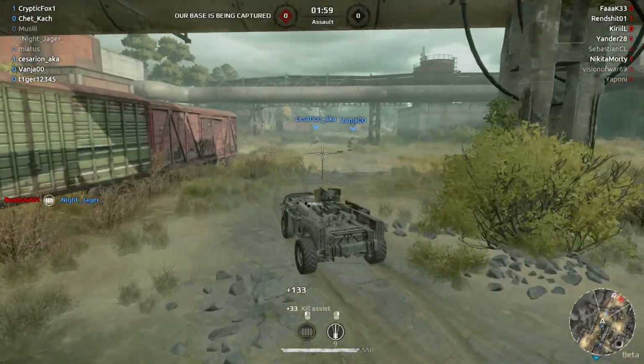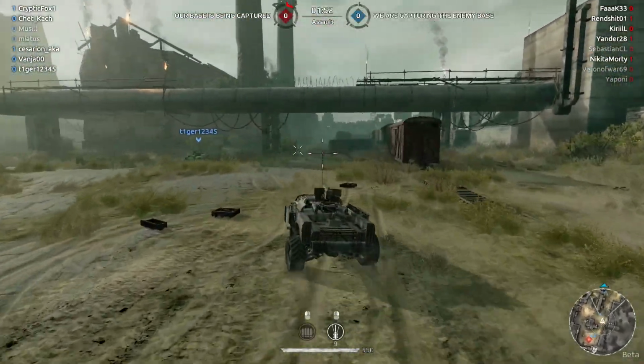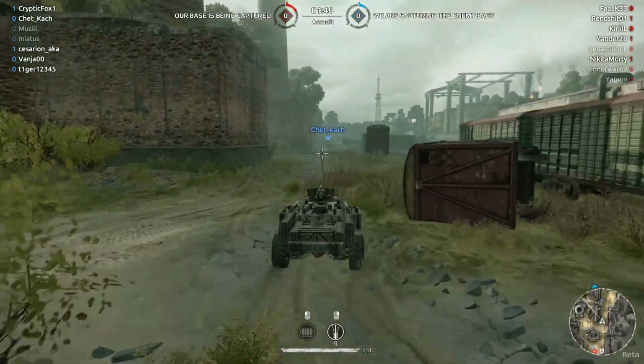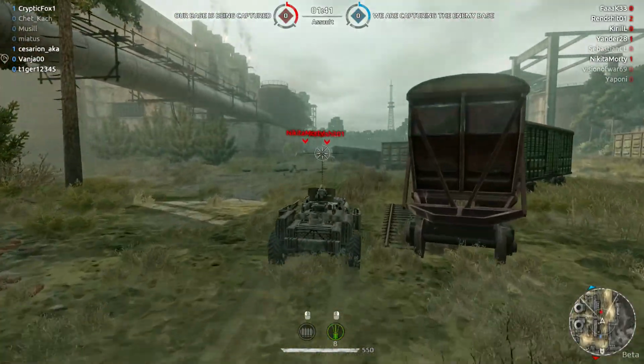There are 2 ways to win in these matches. You can either destroy all of the enemy vehicles. Oh, somebody's capturing our base. I'm going to scoot back there and see if we can take them out. You can either destroy all the enemy vehicles, or you can capture the base by getting to their area and then just sitting in there long enough for it to capture.